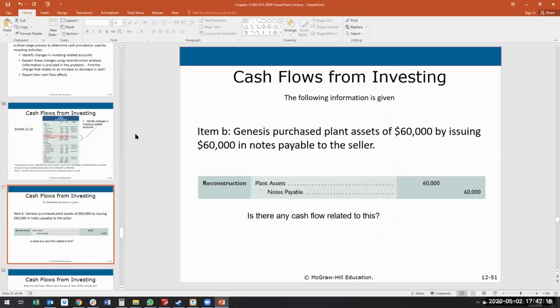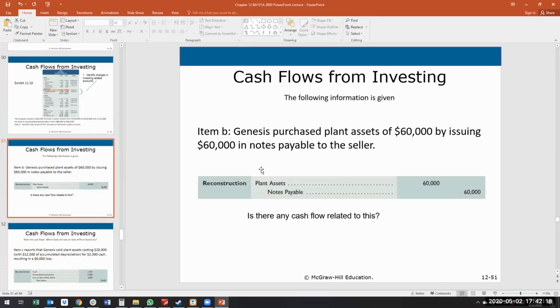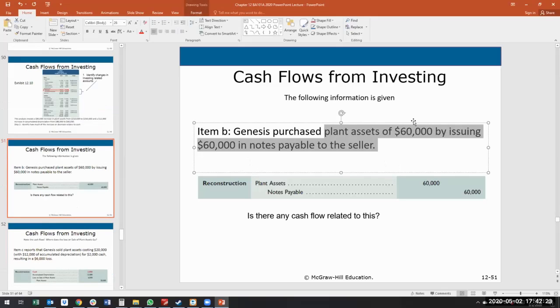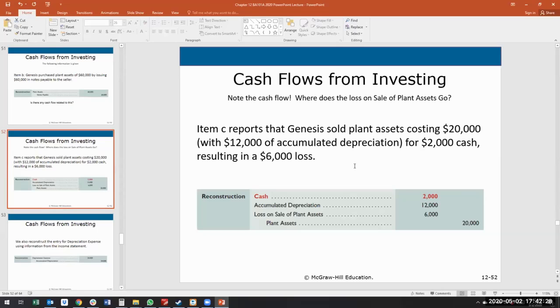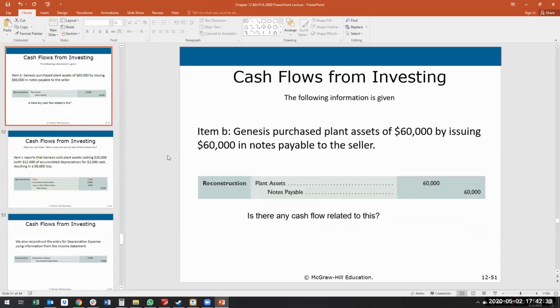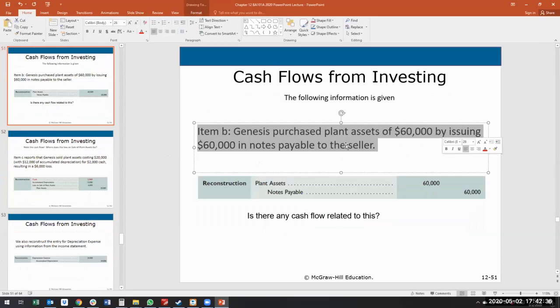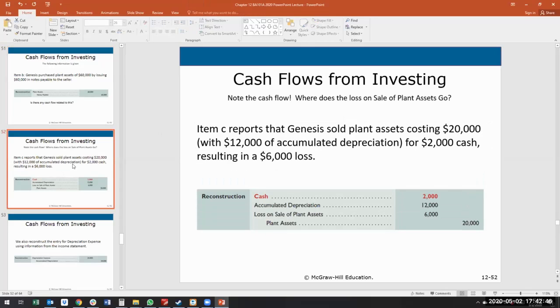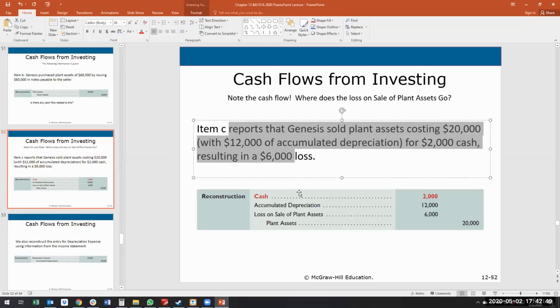And that's what this is saying, right? This item in B, item C, we're saying we'd get that information from the company that, oh, we actually purchased $60,000 of the assets from notes payable, and we actually sold $20,000 in the assets. And that's where we're getting that $20,000 decrease. In reality, this would be a disclosure on the increase in plant assets, a non-cash increase. And then we'd say that it came from a notes payable. And then this would be a cash inflow from investing activities.